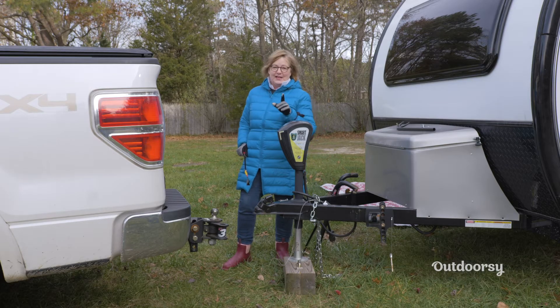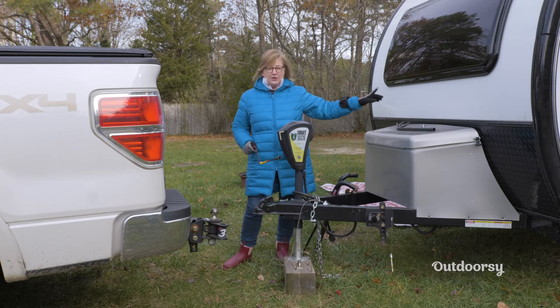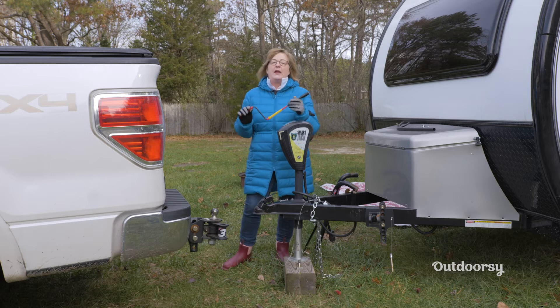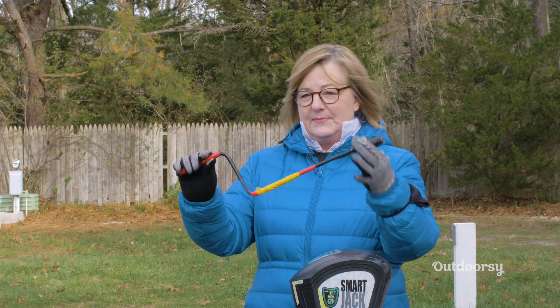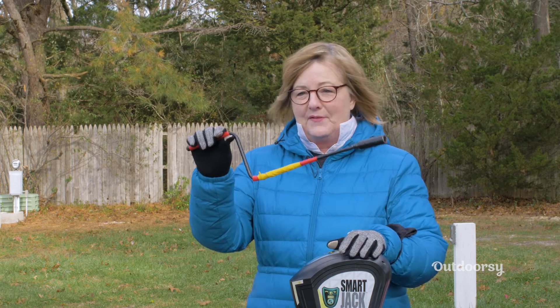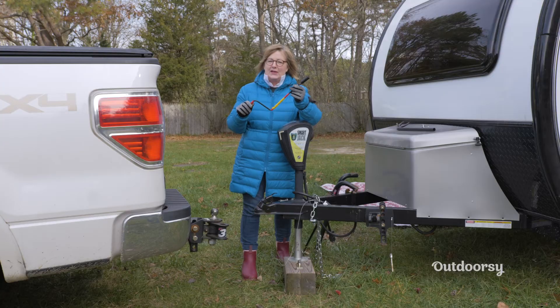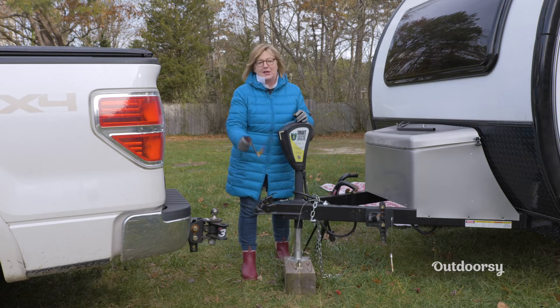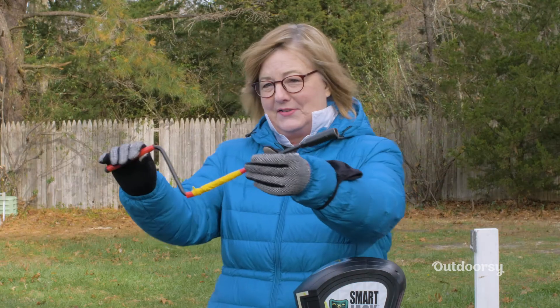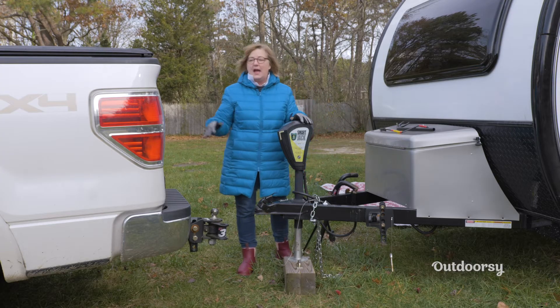The first thing I do when I am hitching up my trailer is make sure my wheel chocks are still in place, and then I raise all my stabilizing bars. This is my little crank for raising the stabilizing bars. You'll notice I have coated it with really bright neon duct tape — that's because I have a tendency to drop this thing on the ground and walk away without it. So there's a little Girl Camper trick for you. All my stabilizing bars are up right now.